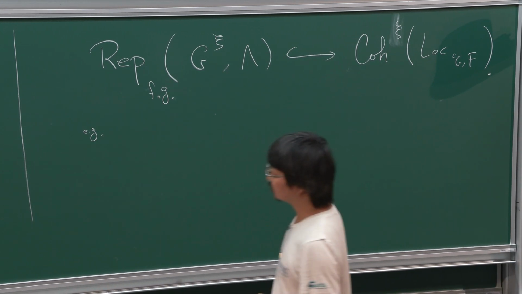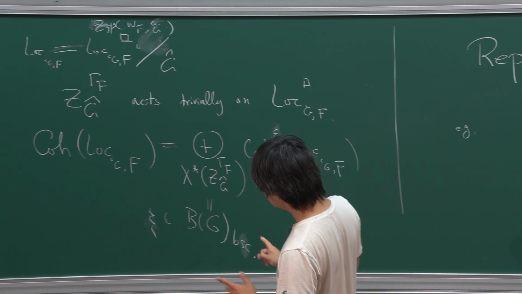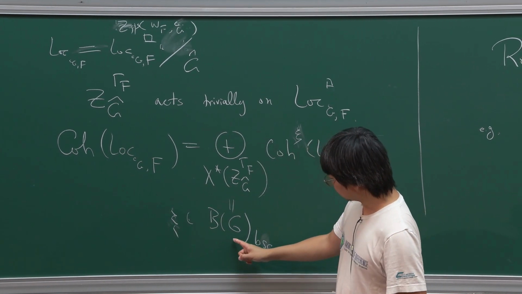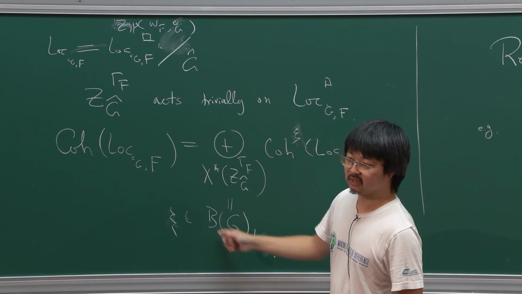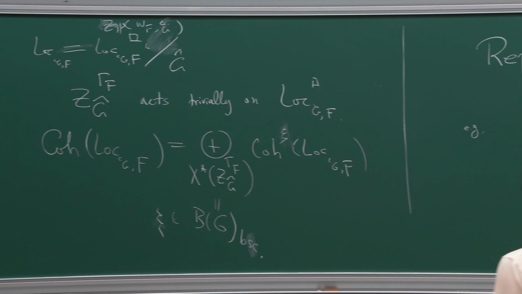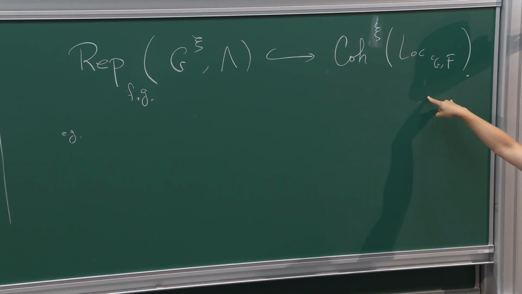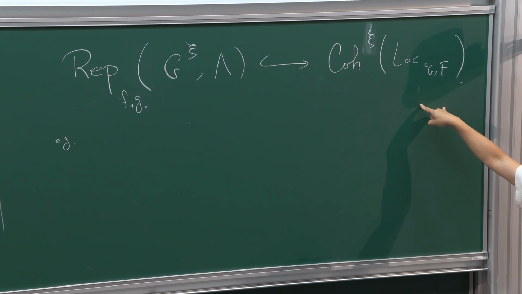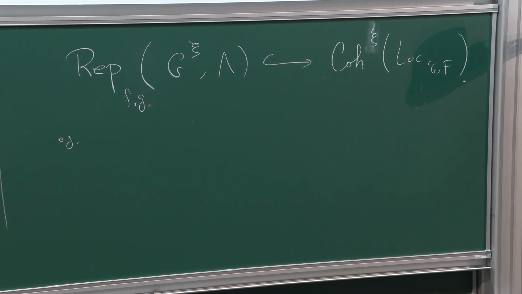but maybe before giving the example, I also want to mention that we know that if, for example, the center of G is not connected, this would not cover all the inner forms of G. So that means the stack of coherent sheaves on this stack would not, for example, if G is SL2, you need to do something, actually even modify that a little bit, probably.